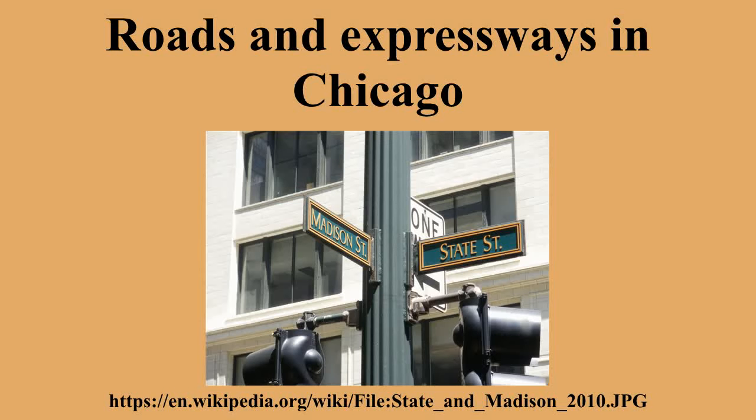The 6 collar counties use State and Madison as a baseline. For example, 32W000 in DuPage County is 32 miles west of State Street. 38,000 in Lake County would be 38 miles north of Madison Street, and is normally used without the direction letter. In these counties, unlike Chicago, numbering is 1,000 numbers to the mile, so in DuPage County 32.5 miles west is 32W500. Some Chicago suburbs in adjoining northwest Indiana also use the Chicago numbering system.